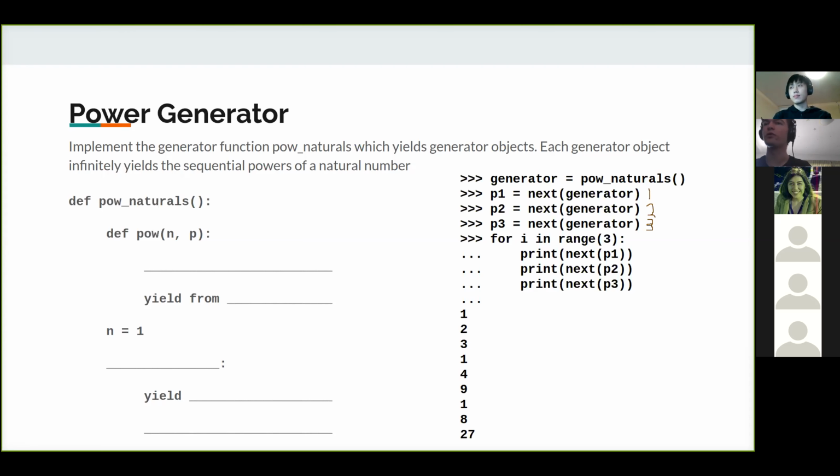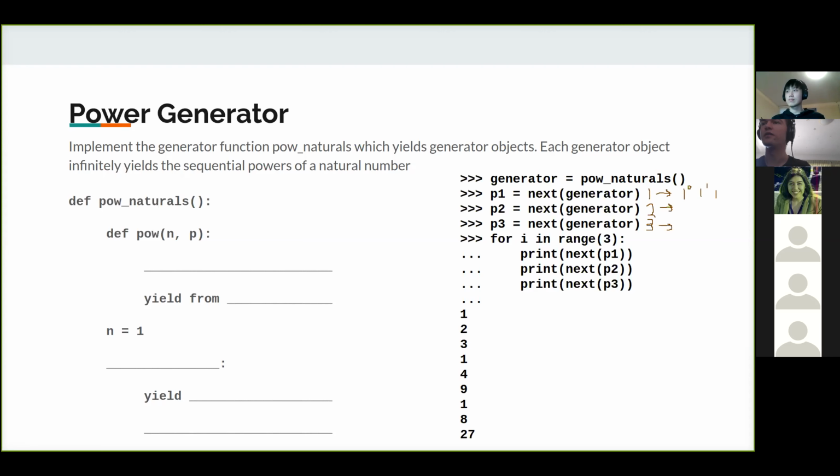And the base is important because generators generate things. Each of these generator objects is itself going to yield all the powers of that base. So the powers of 1: we have 1 to the 0, which is 1. Then 1 to the 1, which is 1.